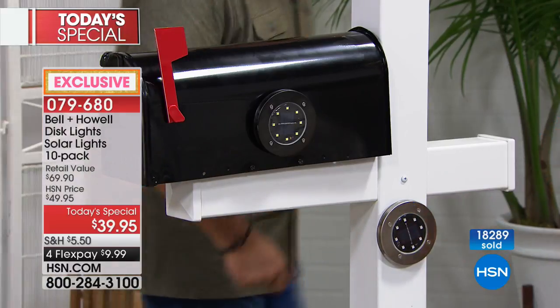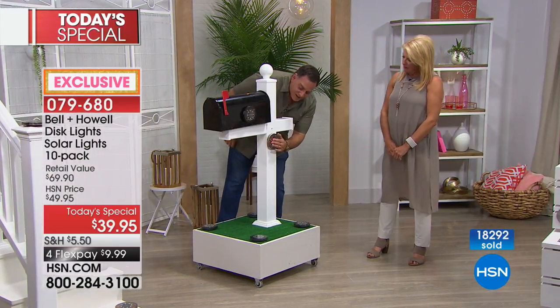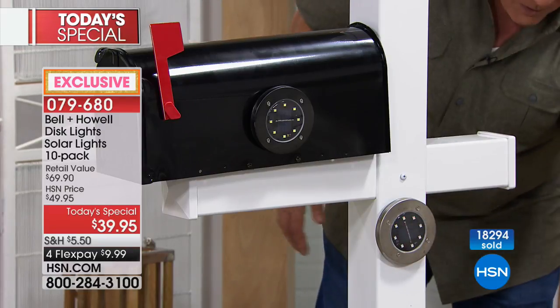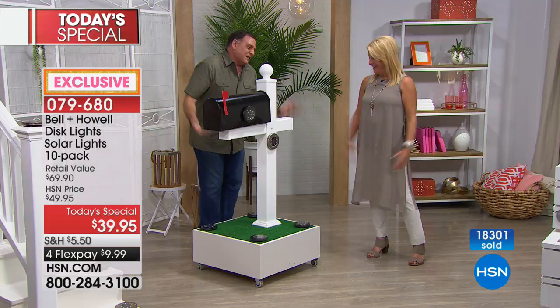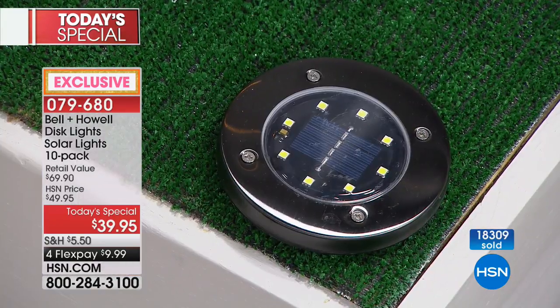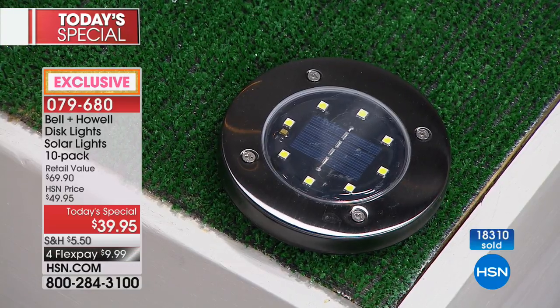That's great. Now, that's from the multicolored set. This is a red one, and you can see right there. Awesome. See, isn't that cool? That's how it really lights up red. And then, just because we can, we put another four on the ground. Why not? As if they were staked in there. But just to give you an idea that you don't have to think the same way all the time. Right. You can mount these any way you want to, anywhere you want to.